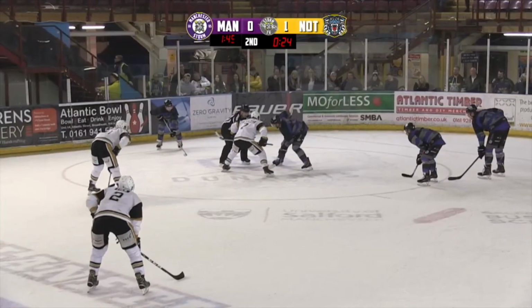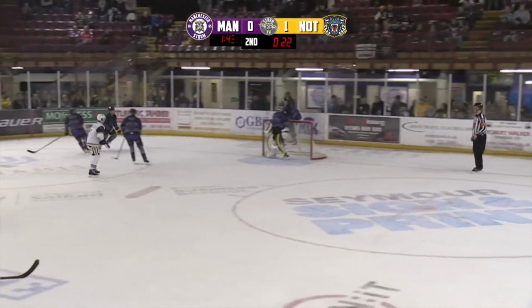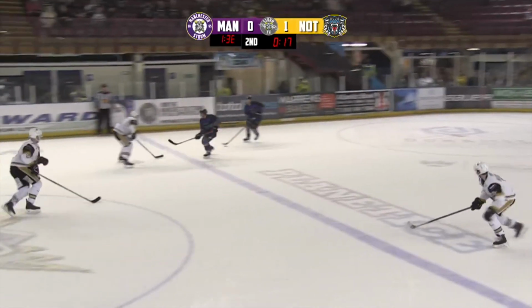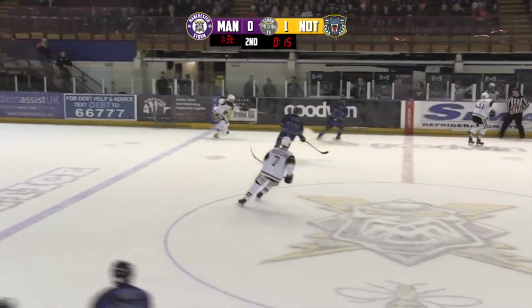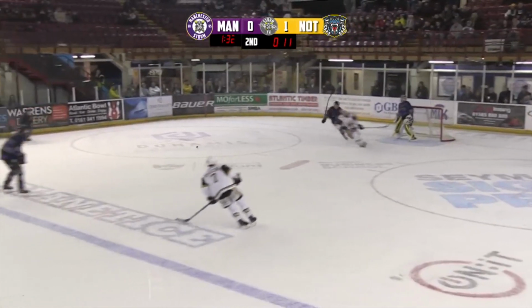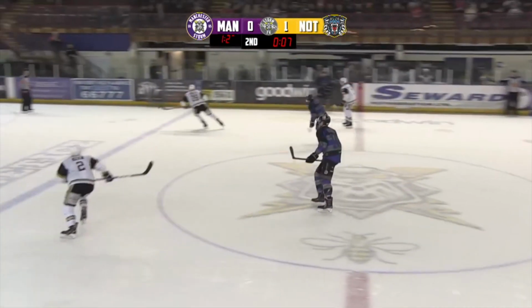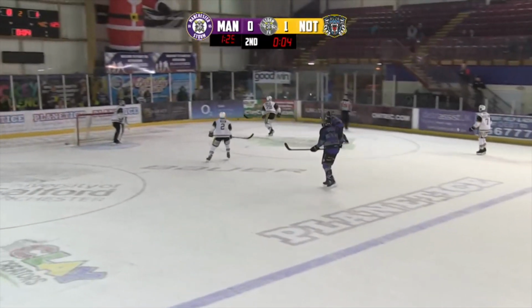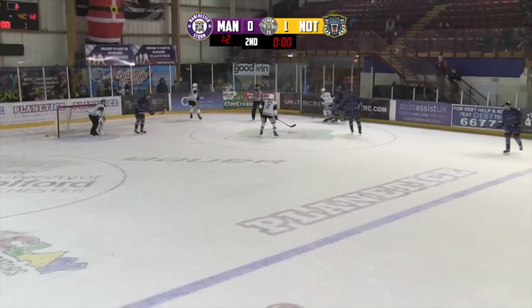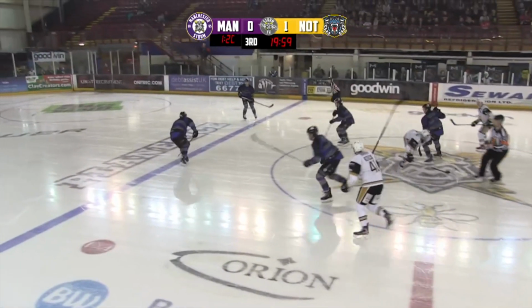If that's not the save of the season, I don't know what will be. That is amazing. That is tough to beat. Oh my goodness. Wow. Whilst my head's spinning at the brilliance of that save, it has to be pointed out that the power play of the Manchester Storm just got broken down there to give up such a golden opportunity short-handed to the Panthers. Kind of seemed like the crowd was chanting his name there for a bit. Well deserved. Wow. I think all the Panthers fans are perhaps on their feet applauding that save.